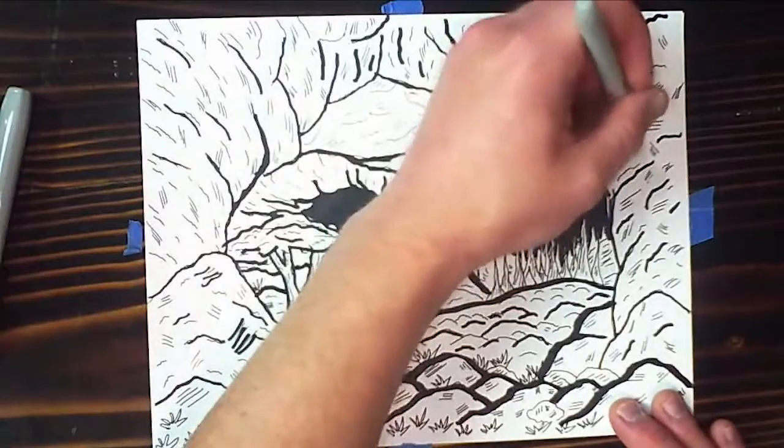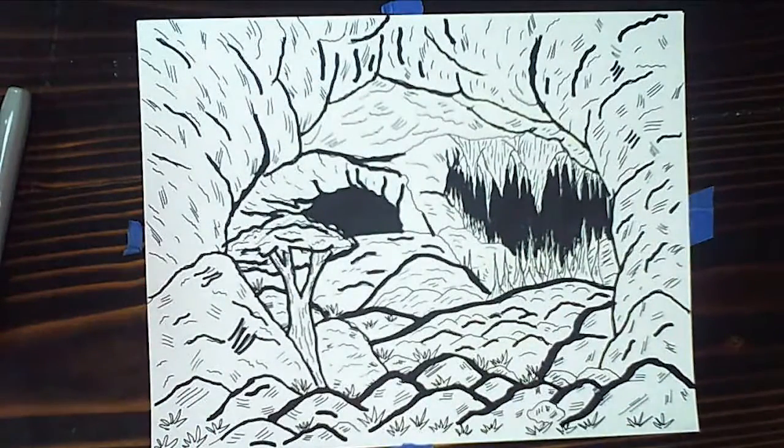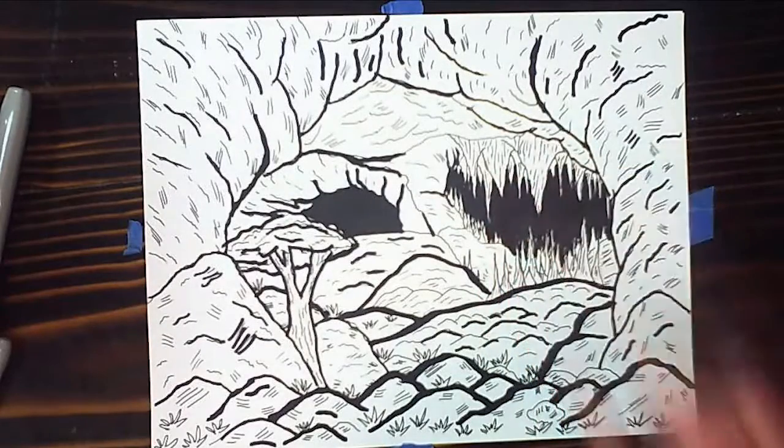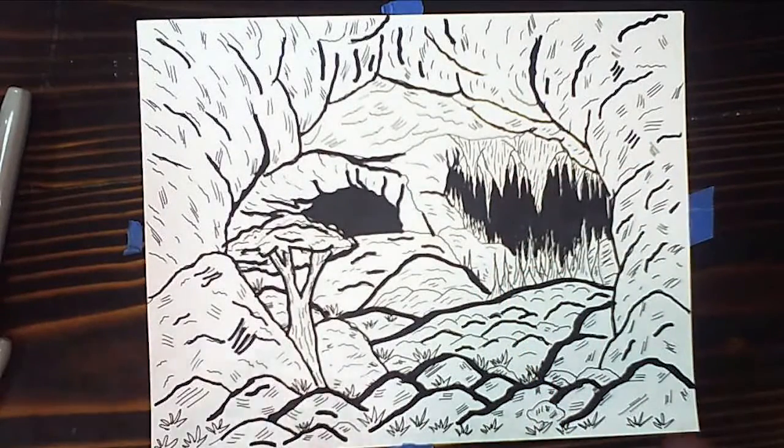Coolio. Look at that. That is our own, right? Secret cave within a cave, and then the scary part of the cave. Who knows what's living back there? Creepy crawlies, right?